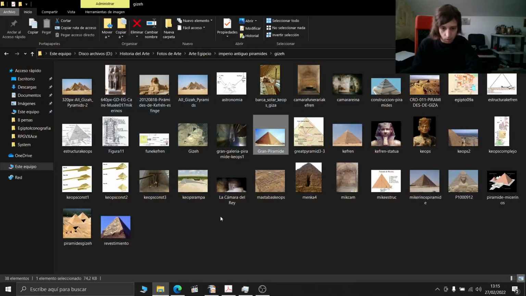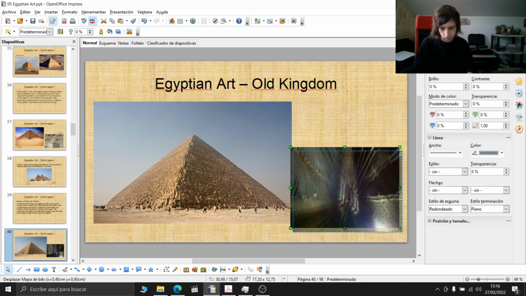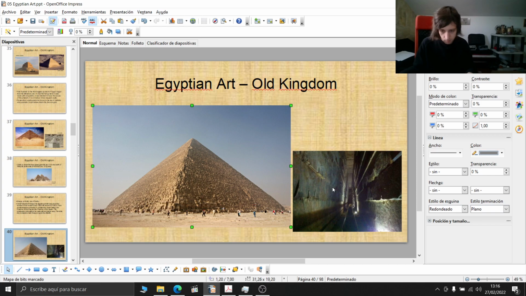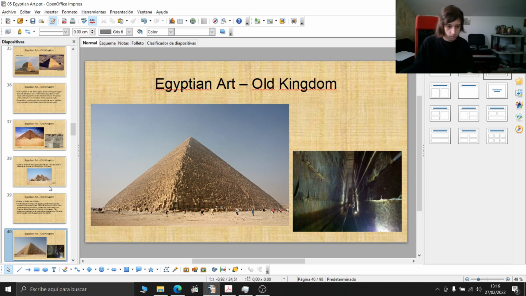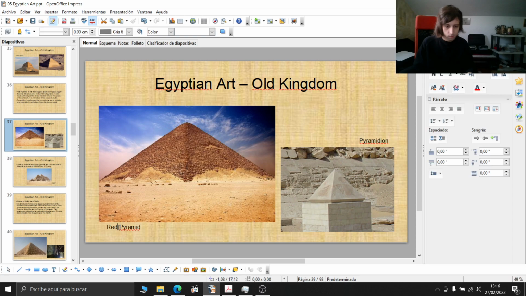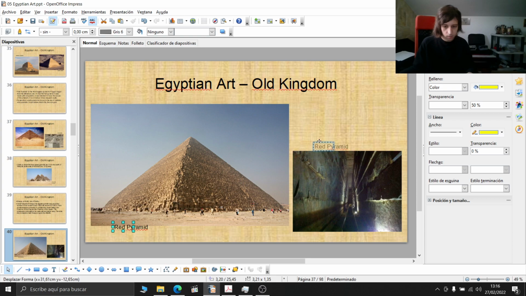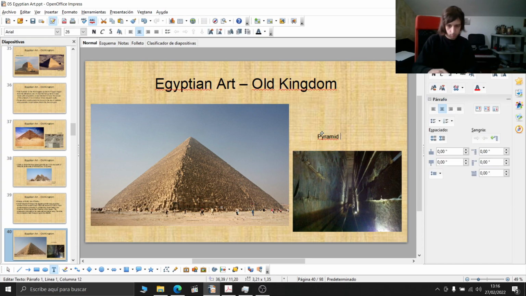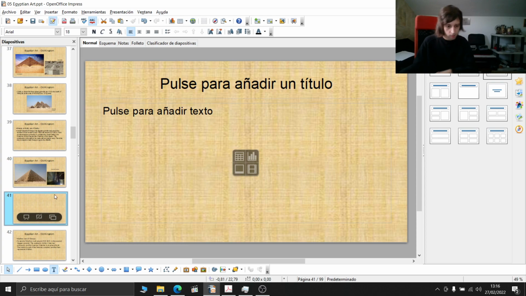And at least a picture of the Great Gallery. Okay, I have another idea.